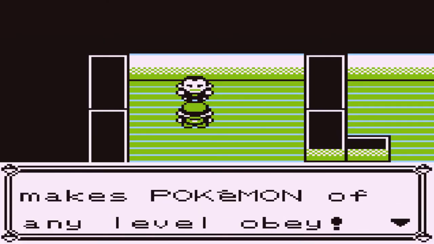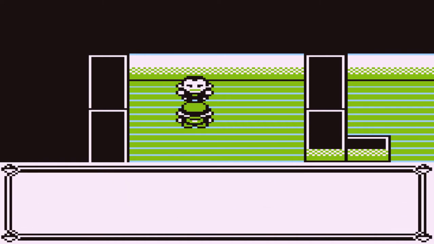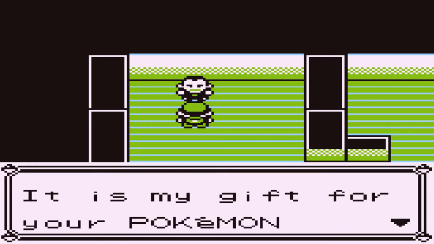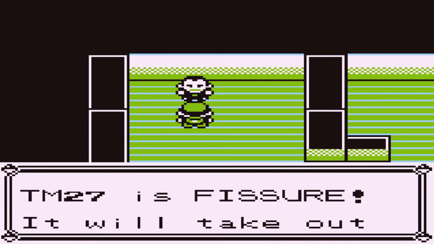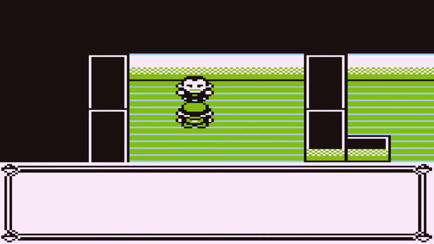The Earth Badge makes Pokemon of any level obey. It is the evidence of your mastery as a Pokemon trainer. With it, you can enter the Pokemon League. It is my gift for your Pokemon League challenge. And look at that. We get ourselves TM27, which is Fissure. It will take out a Pokemon with just one hit.